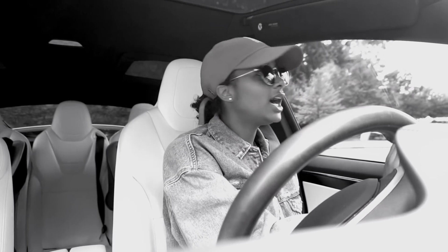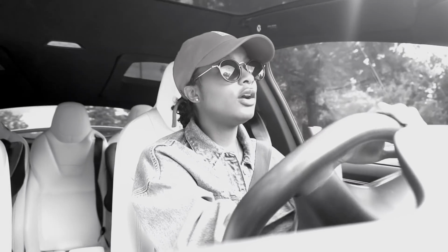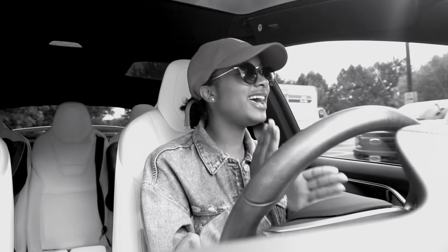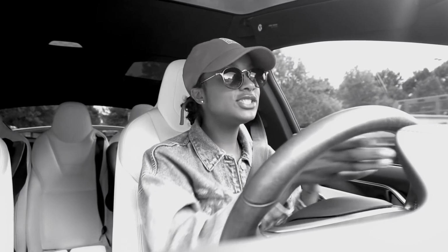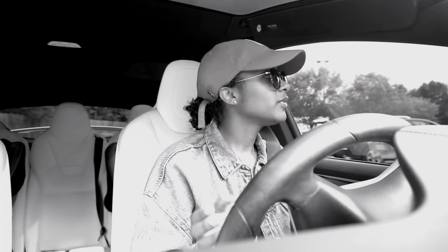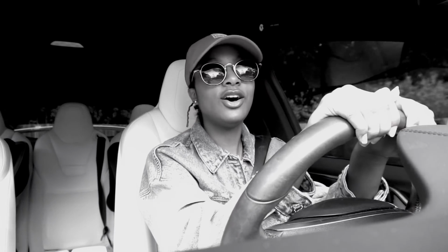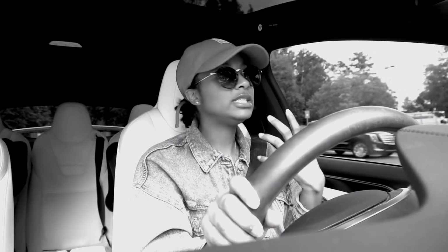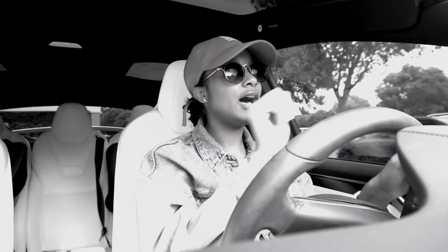So basically, we got all brand new toilets. The toilets that were already in the house, they were tan toilets. I don't know what's up with the tan, but everything is tan. Tan walls, tan toilets, just tan floors, just tan everything. So now that the house is painted completely white, the tan toilets just looked so crazy. It did not look good at all. Also, the toilets were really, really low, like uncomfortably low. So we got the toilets that you press at the top to flush.